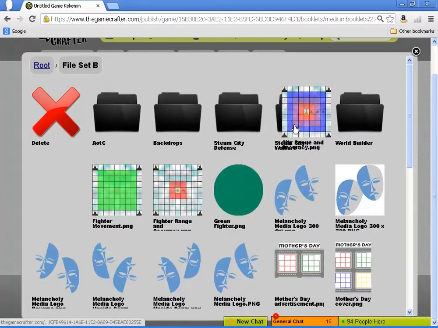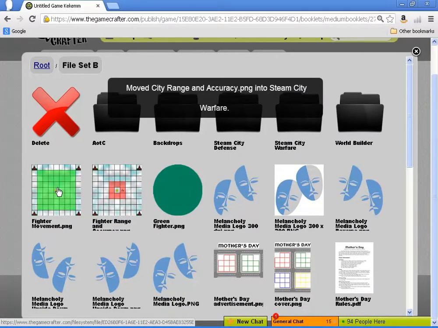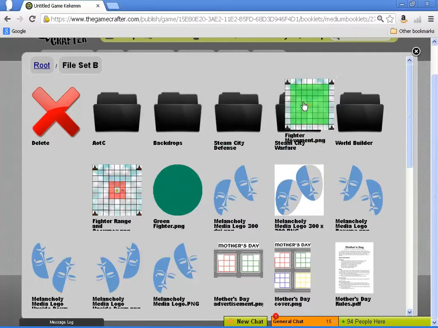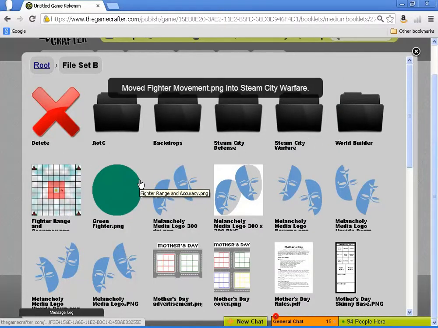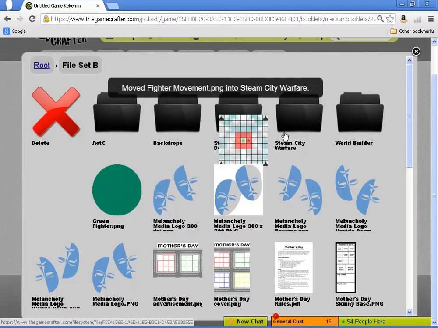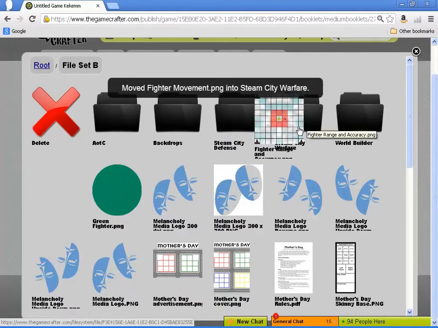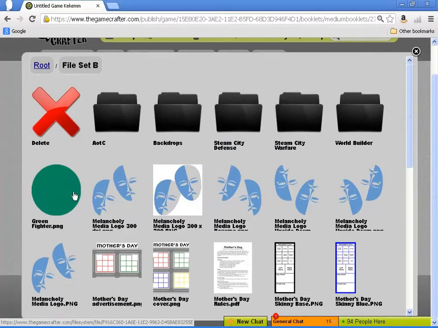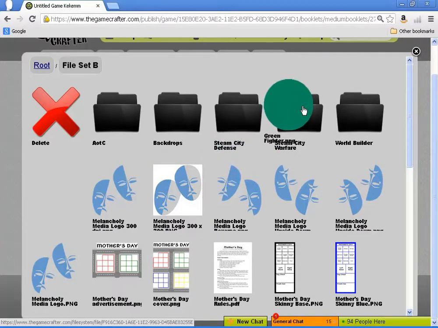If you do need to move a lot of files from a folder to a folder, but the folder that you want to move them to isn't in the folder that you're trying to move the files from, it might be a good idea to temporarily put that folder in the folder with the files to make this process faster.